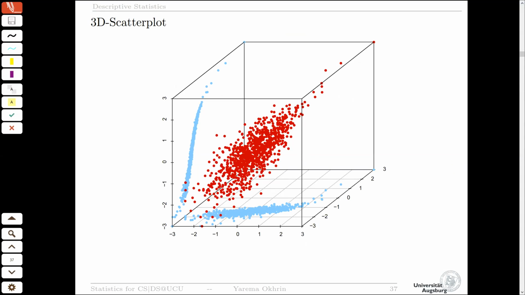Now the problem is that already here it is difficult to see something. Most of the software packages allow you to rotate this cube, so you can see the scatter plot from all possible perspectives and learn something from that. But if you have more than three variables, all those things become impossible. You cannot really visualize a four-dimensional scatter plot in a natural way. Of course you can do some projections, but they are not informative. But those rotating cubes are really cool.